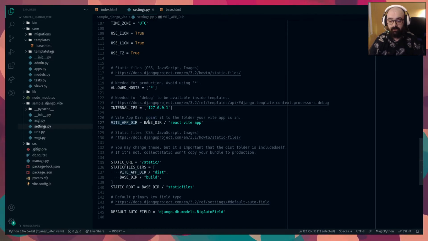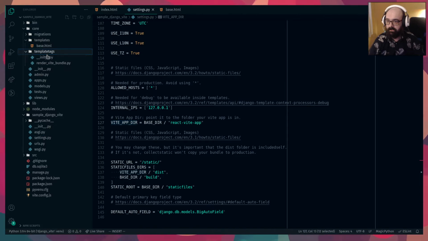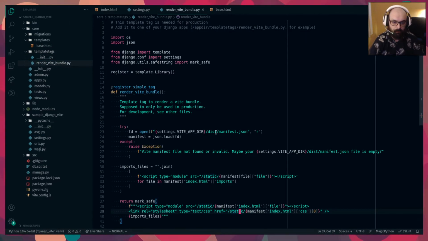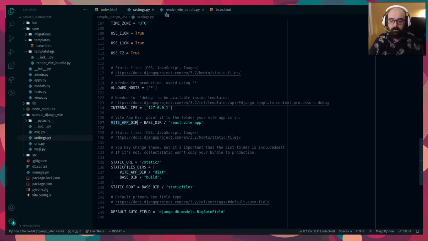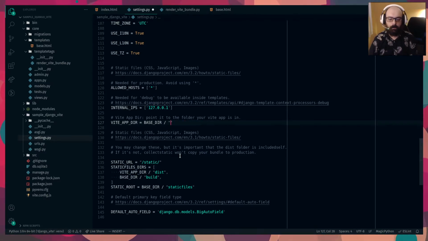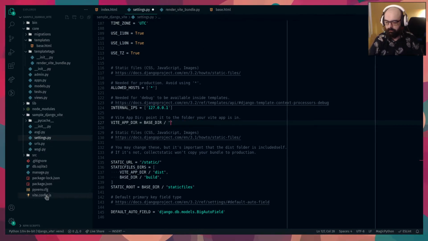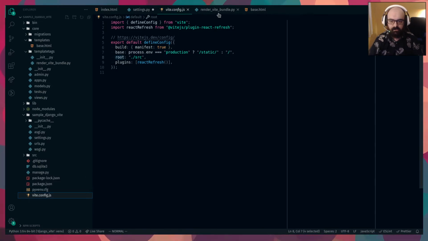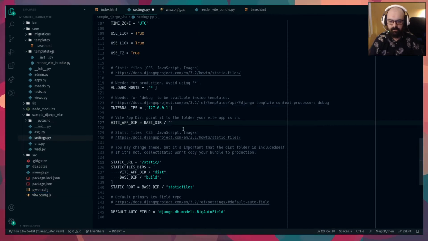The Vite app dir, which is for the template tag to know where the manifest.json will be. This points to the same place as root on vite.config. So here it's src, so here it's src as well.